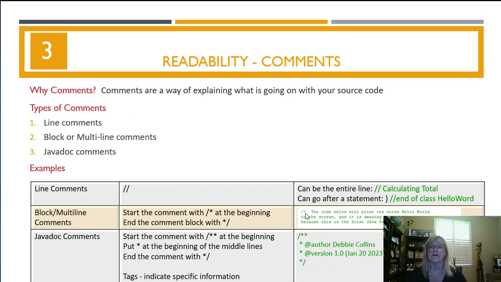So here I have an example. And then finally, Java comments can be compiled into HTML, and it can help you write help files that can go up on a website. So here is an example of a Java comment. In addition, Java comments also have parameters, and these parameters will begin with the @ sign and have a special keyword.